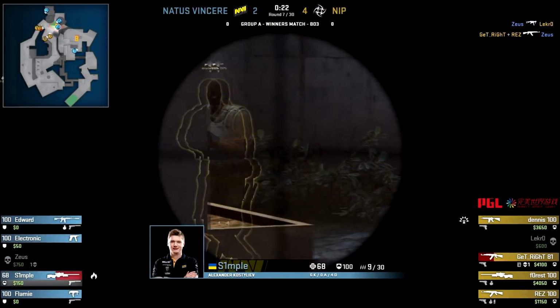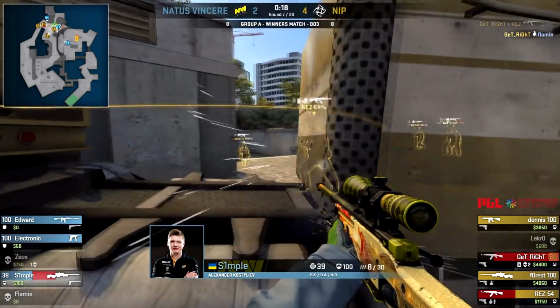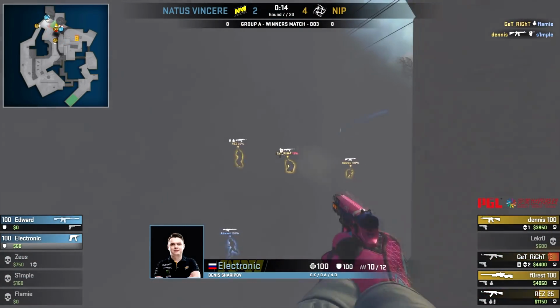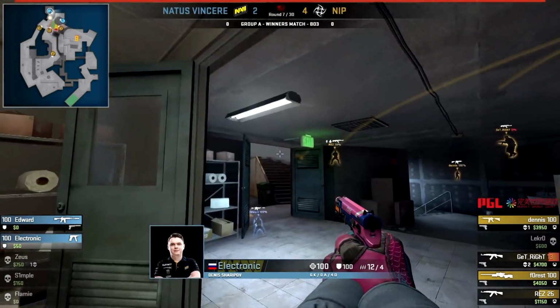Good for 1 kill, delaying the push as well. Oh, Simple just clicks off just as someone comes into his vision. Goes for the flick, no kill though. Get Right and Rez are in the red, but it's a 2 versus 4, versus an M4 and a CZ, and only ЭЛЕКТRONIK is here with the pistol. So what can they do?